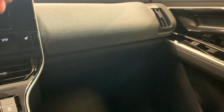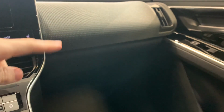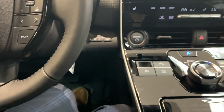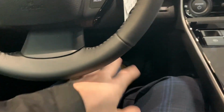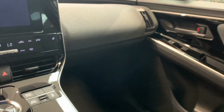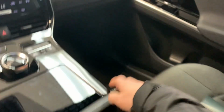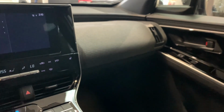One interesting feature, or lack of, is no glove box anymore in the Solterra and the BZ4X. What went on there is Subaru and Toyota co-designed this, so one of them or both together decided to forgo the glove compartment, and instead there's a knee airbag there for the passenger. We've always had, with Subaru at least, a driver knee airbag that deploys right here, and now in the Solterra, there is an airbag for the passenger as well. That's a really nice safety feature, and I think that's better than the glove compartment, given that the car already has a good amount of storage all around.